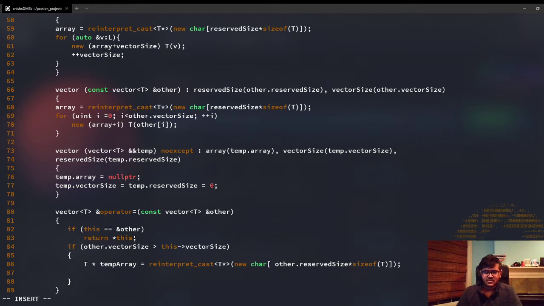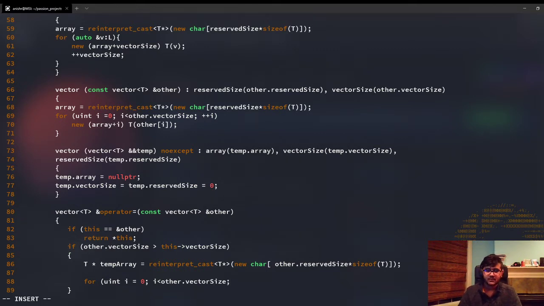This is not the greatest of answers, I understand, but the reason we're going to be using reserve size is because it ensures the fact that whatever we have will have enough space and will have enough extra space such that any later pushback operations won't cause any needless reallocations. So that's what we're going to be stating. So now we're going to be doing a quick for loop for uint I equals 0, I is less than other dot vector size, because remember these are the actual elements in it.